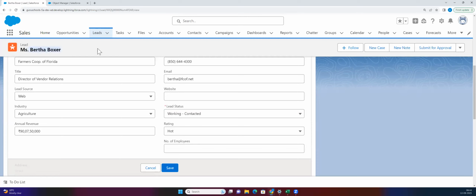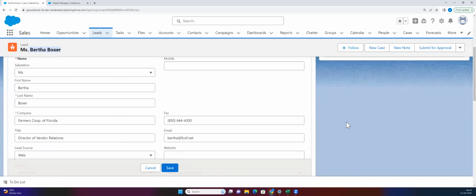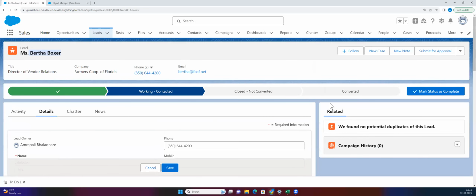That means we have successfully converted this lead into our customer. Now, remember that the user is only interested in buying. So what we will do now is convert this lead. Here we have a path and here we have a convert button.